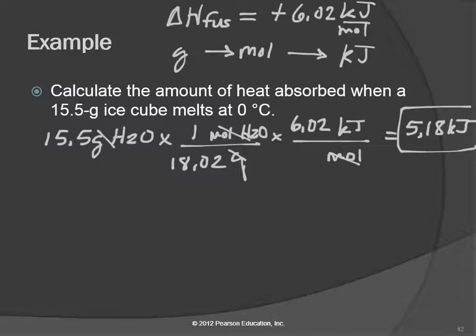Mastering Chemistry, I really don't like the way they do the sign on these things. They will use the sign in some areas, and then in other areas they use words. So this is the amount of heat absorbed. If they're using a word that describes the direction, then they don't care about the sign. I think if we're going to use the sign, then we should use the sign and do it that way all the time.